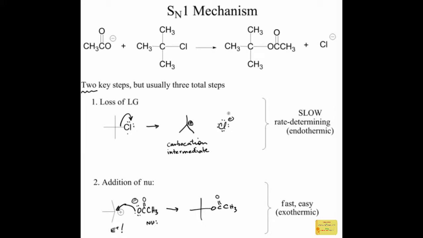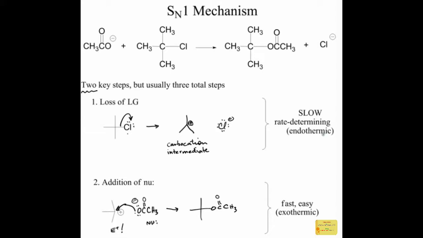Okay, so we've achieved our products. We've made the chloride and the substitution product, but we did it in this 2-step process. Now, when you have a multiple-step reaction, we try to identify what the rate determining step would be. Which of these 2 steps is the rate going to depend on? When we compare the 2, I would describe this first step as a very slow step, very difficult, and that would be what determines our rate, while the second step is very fast and easy.